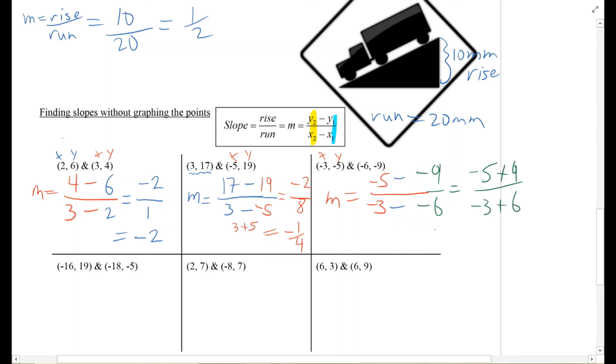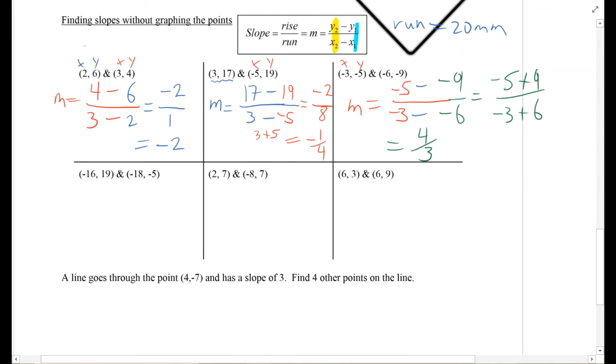Now if you don't want to do that simplification, that's okay. But you should get 4 over 3. Hands up if you got that. Good. Leave it as an improper fraction. Rarely anymore do you go to a mixed fraction. It's always going to be left as improper. Go ahead, do the next one yourselves. Do the next 3 yourselves. Go for it.